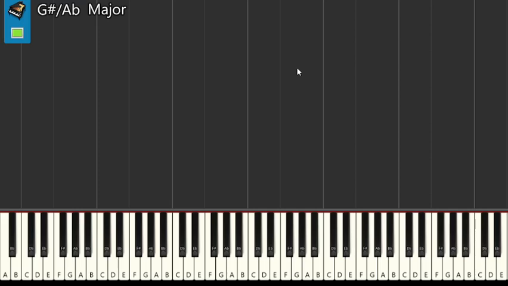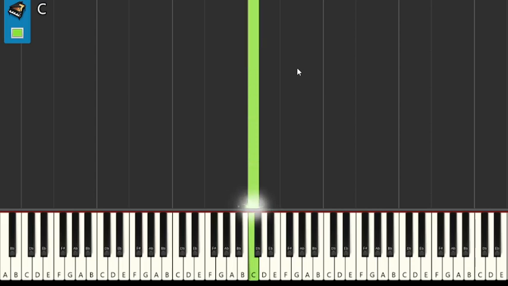So there are many different types of scales, but I'm going to keep this tutorial strictly to a major scale. And what a major scale is, it is a combination of different notes. And what you should know is that every single key, or every single note, can be represented in a scale.